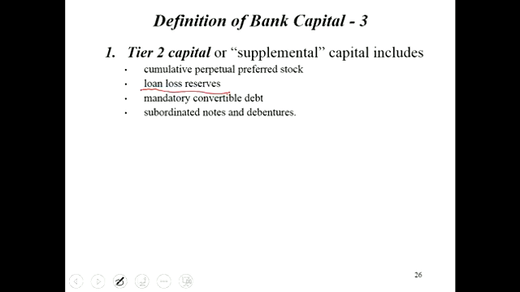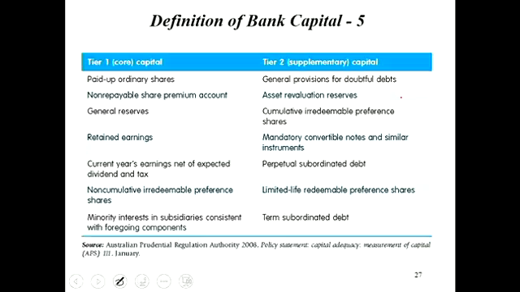And if you look at some of these other things, and we've mentioned this before in the previous section, things like subordinated notes and debentures, they're actually debt. So they're not capital at all in the traditional sense. And the problem with these things is it's hard to get hold of them if you need it. Okay. So that's another breakdown there.